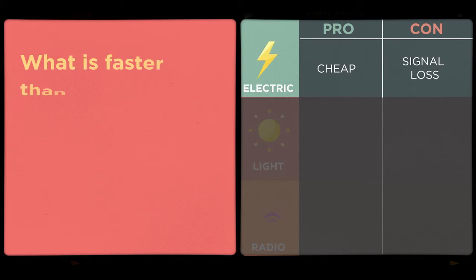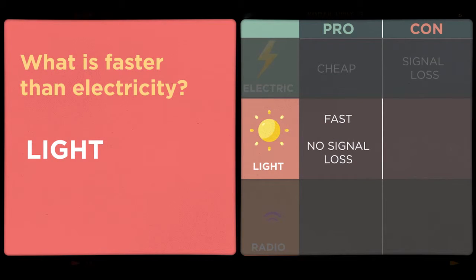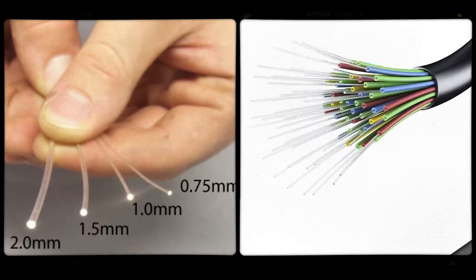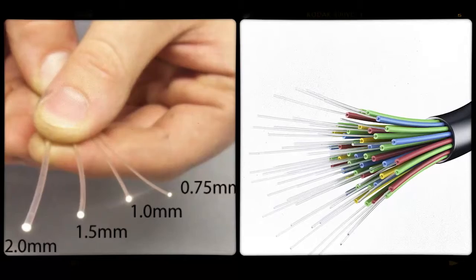Well, what do we know that moves a lot faster than just like electricity through a wire? Light. We can actually send bits as light beams from one place to another using a fiber optic cable. A fiber optic cable is a thread of glass engineered to reflect light. When you send a beam of light down the cable, light bounces up and down the length of the cable until it is received on the other end.